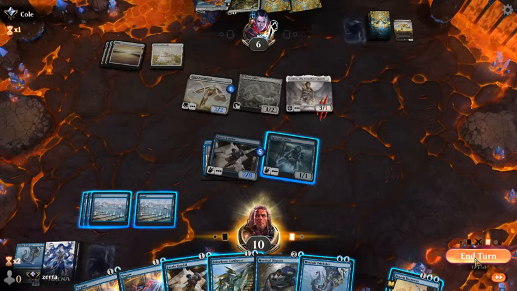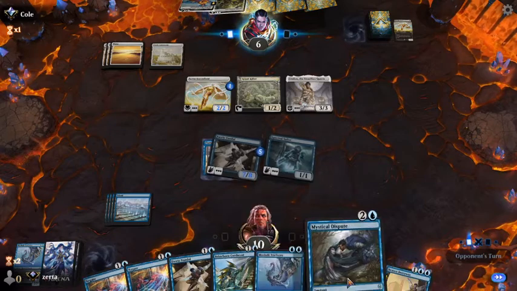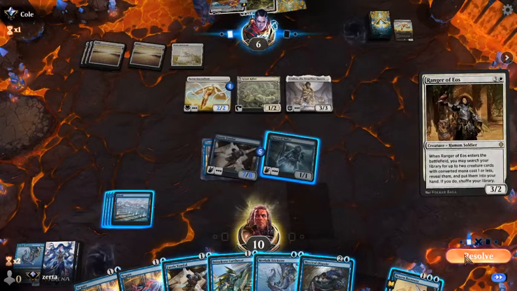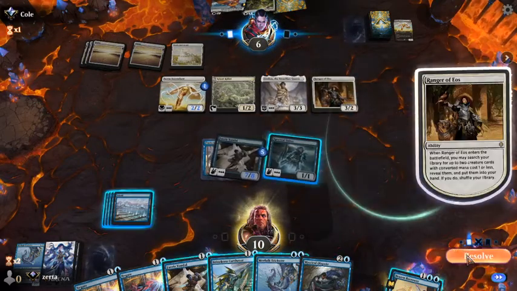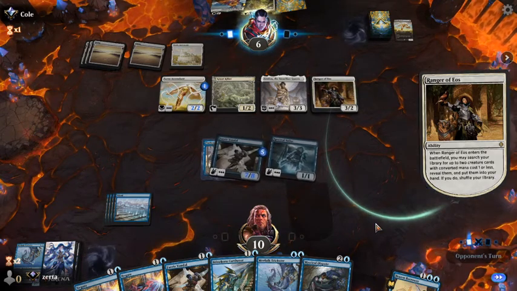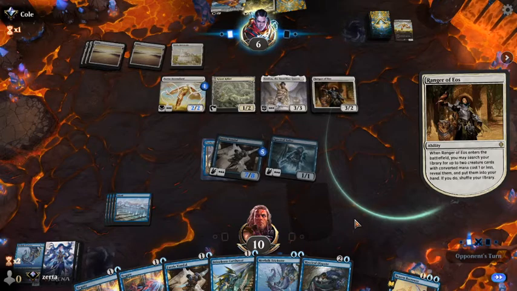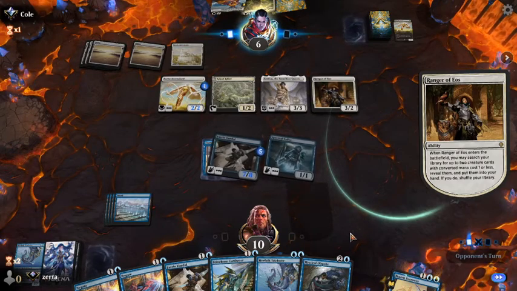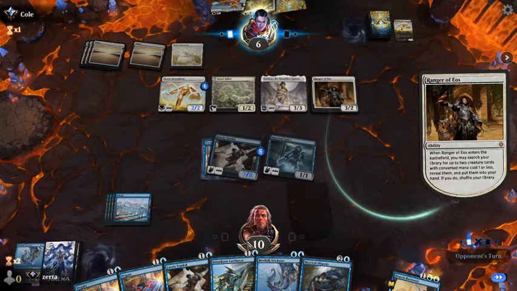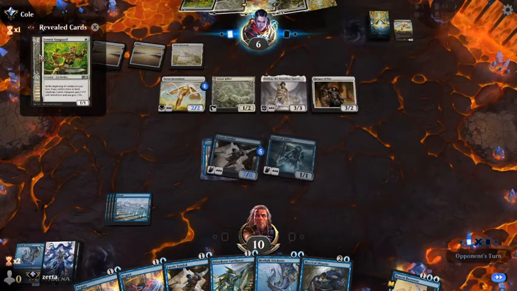Alright, so here. We have Mystical Dispute for any of their big problems. We have Merfolk Trickster. Ranger of Eos, once again, I don't really care. I think I might Trickster down the Linden. And then deploy a Brineborn. Well, sorry, deploy Brineborn Cutthroat, Trickster down the Linden. I see, that's annoying.